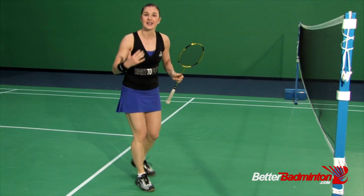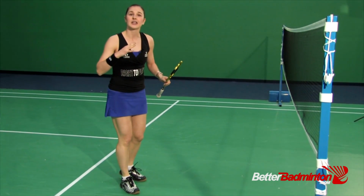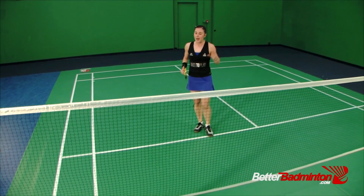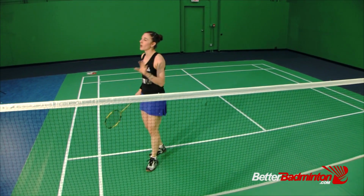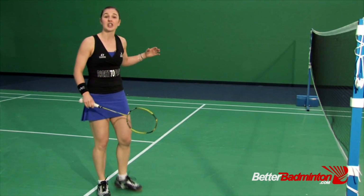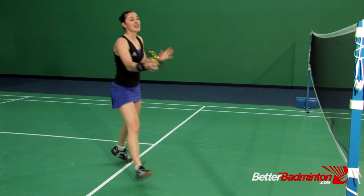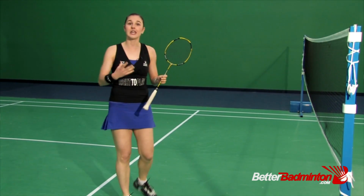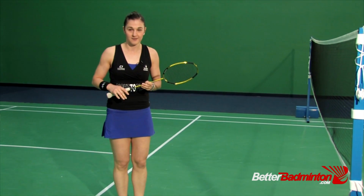And also what it does to your footwork is it kills the momentum that you've built up in the movement. Because badminton is all about flowing from one shot to the next. You want to generate your energy and then carry it back with you into the next shot. That's how we keep the circuit of energy going.